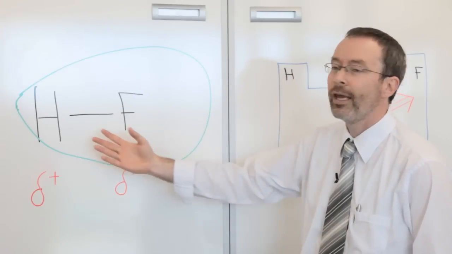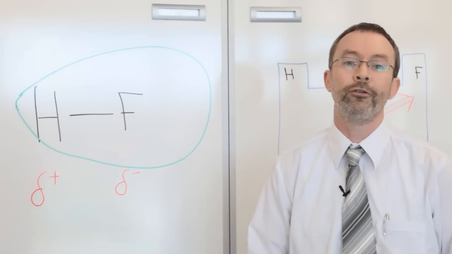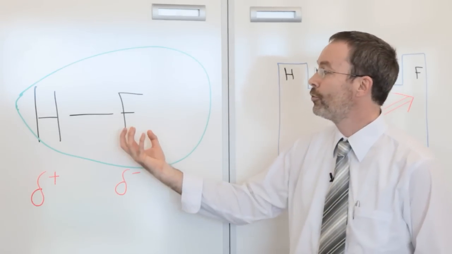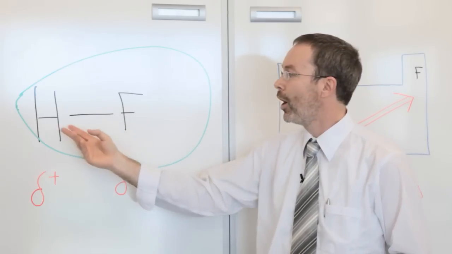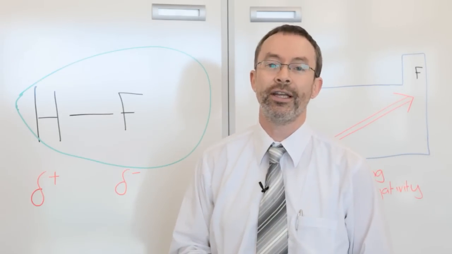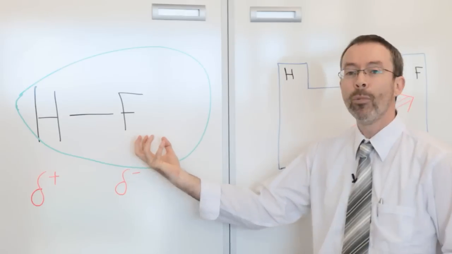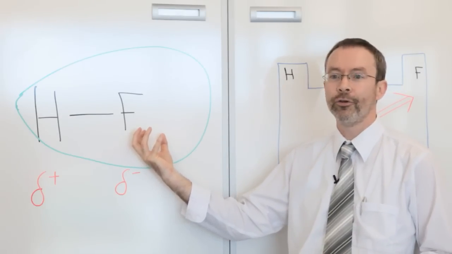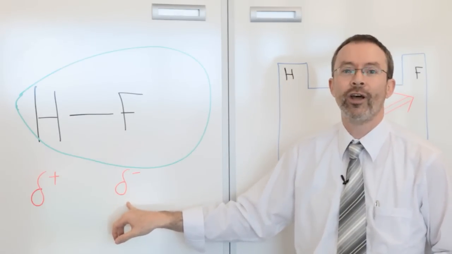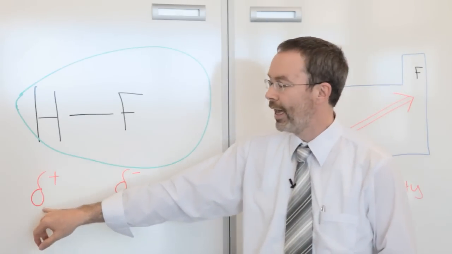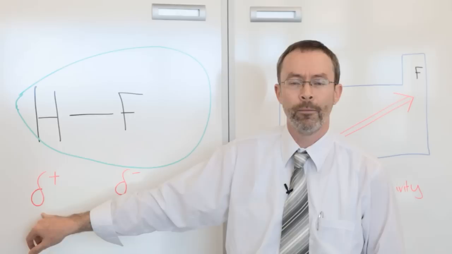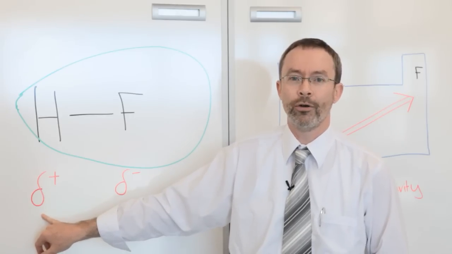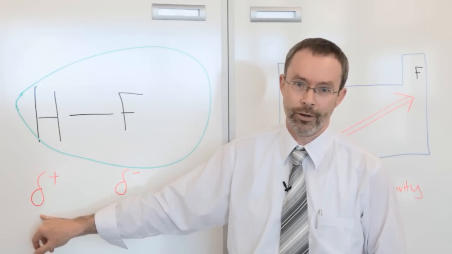As a result, in a small molecule like hydrogen fluoride, or HF, the fluorine atom draws the electron density towards itself away from the hydrogen, which is less electronegative. As such, more of the electron density is on the fluorine atom, and we have a slightly negative end of the molecule and a slightly positive end of the molecule where the electron density is less. This is the concept of a polar bond, which I'll talk about again a little bit later on.